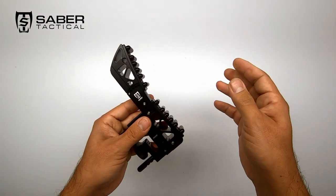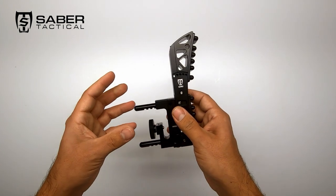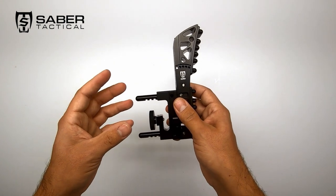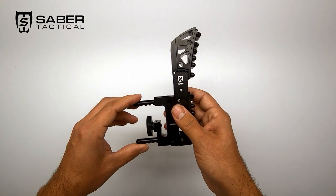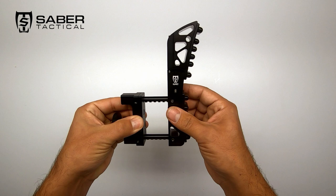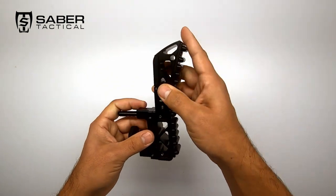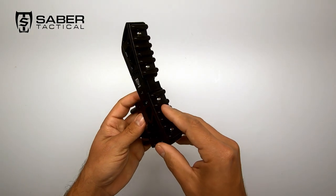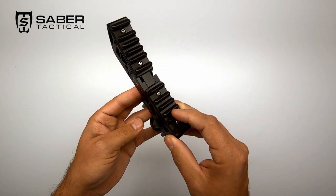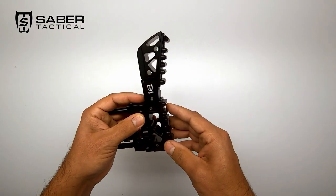They also wanted to make it suitable for every kind of shooting. So whether you're shooting from the bench or you're hunting, this is the design they came up with. One of the priorities was to make it easy to attach to the gun and to make adjustments without needing any tools. You will be amazed how easy it is to adjust it up and down, in and out, as well as the angle of the shoulder rest. The silicone padding on the back makes it one of the most comfortable butstocks on the market. A monopod attachment is in the works and will be available in the near future.